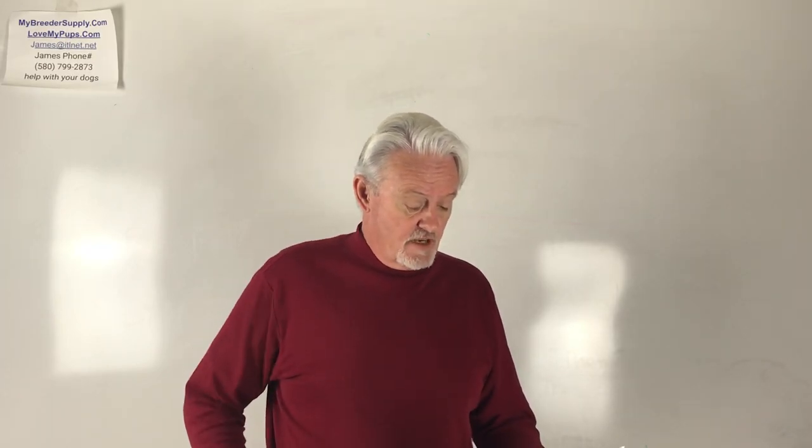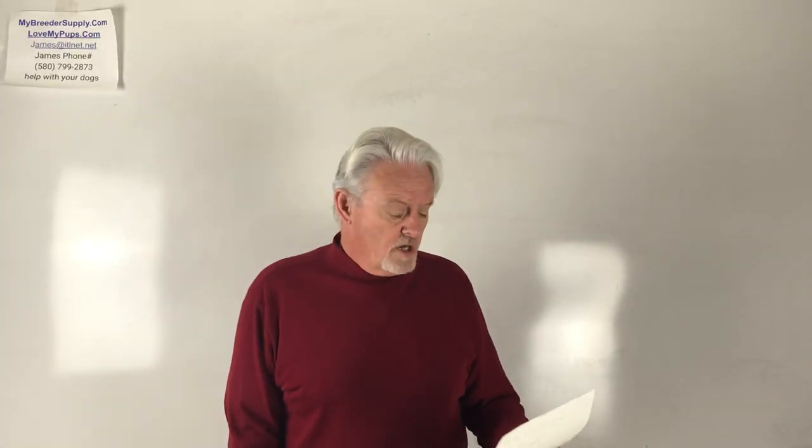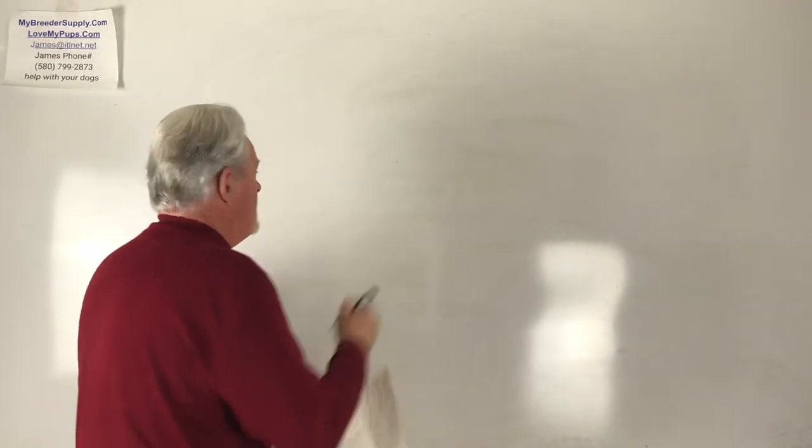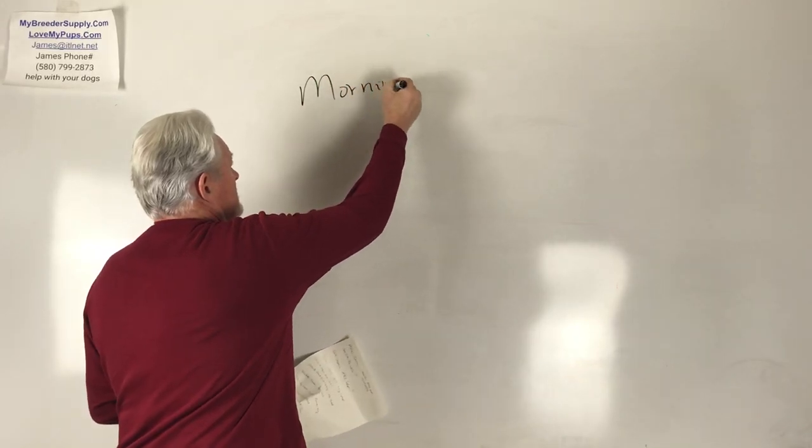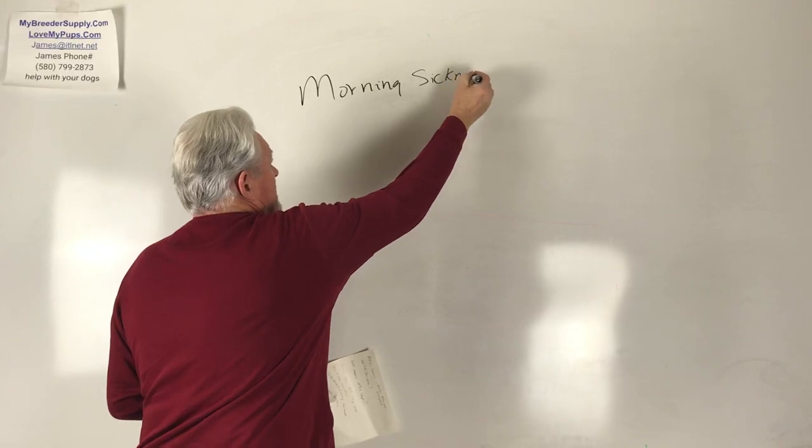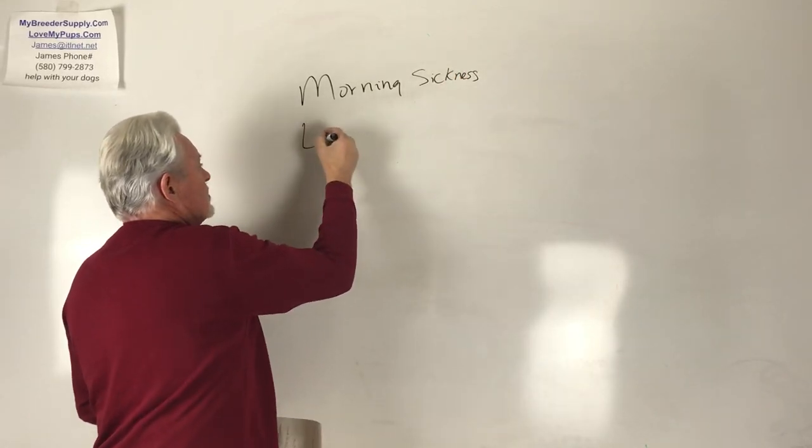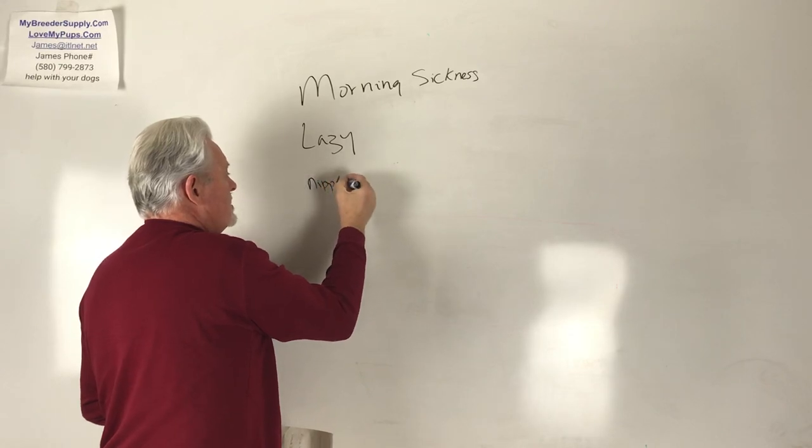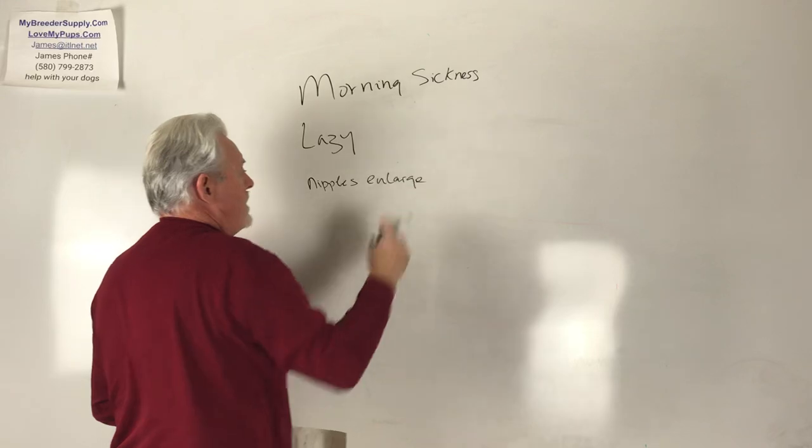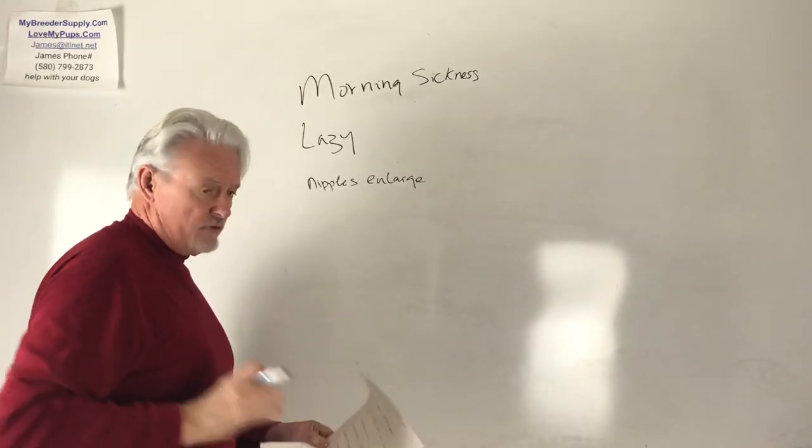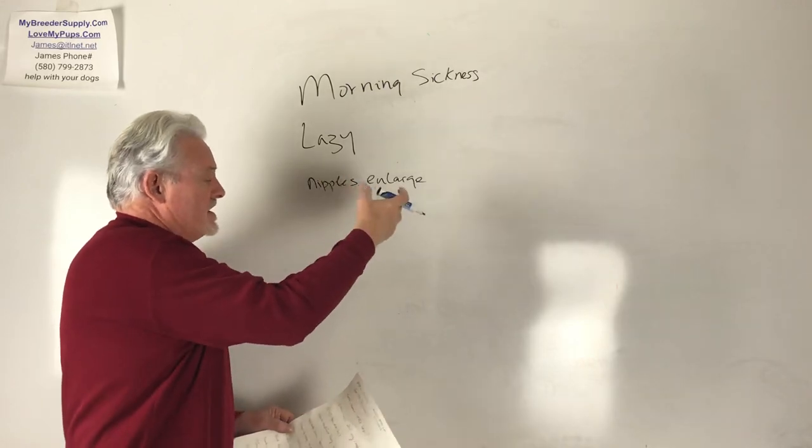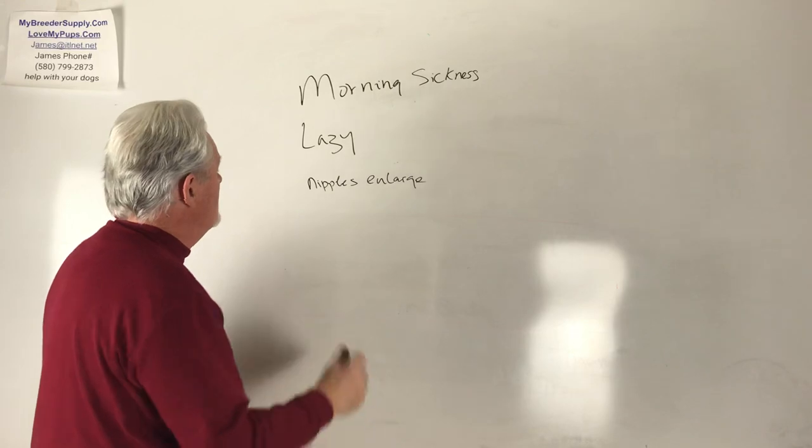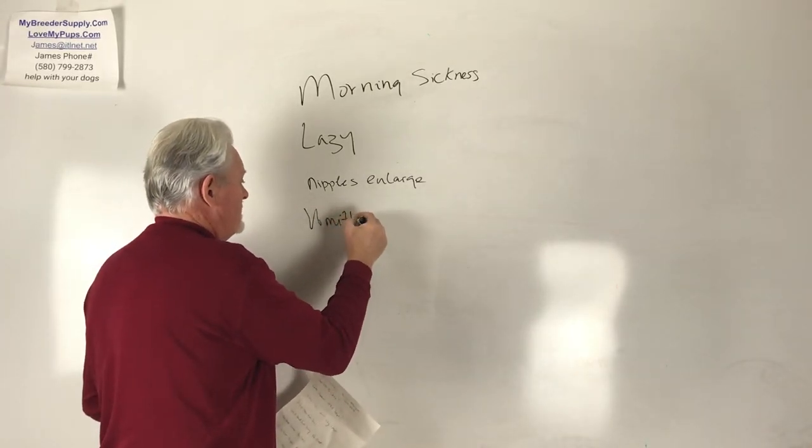Somebody's asking here, what are the signs that a dog has been bred successfully? Well, the first things that you typically see are maybe morning sickness. So you might see a dog that starts throwing up. You might see some being lazy, a dog that wants to sleep a lot. These can happen in the first few weeks sometimes. The next one would be that its nipples start to enlarge. And this is a lot more obvious on a dog that's never been bred before. Because puppies that haven't been bred before have got very small little nipples. After I've had puppies, their nipples tend to stay bigger. But you can see some nipple enlargement.